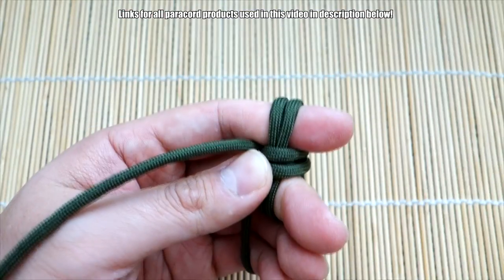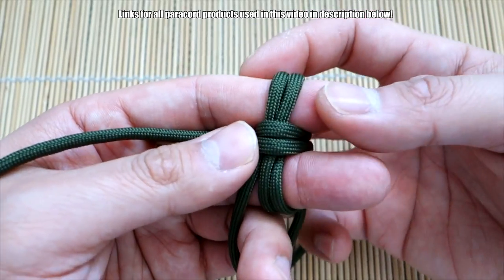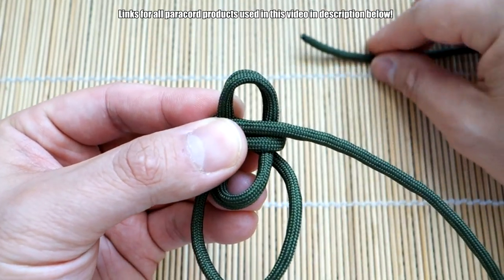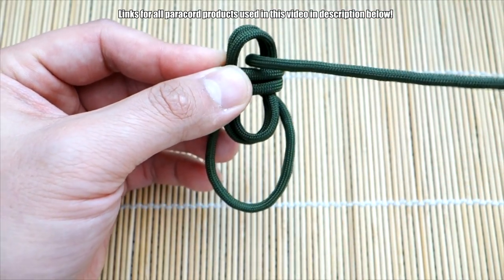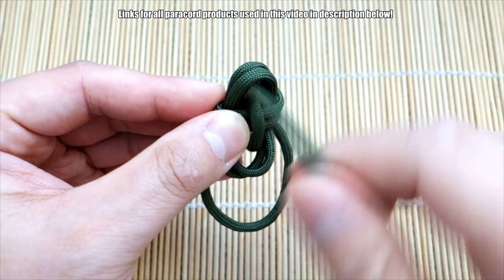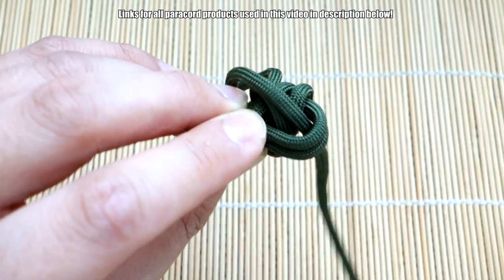Keep it tight. We're going to take this strand and go through the top where my finger is. Carefully remove your fingers from the knots. Now hold everything together — take this strand on the right, go through the top towards you, then put it through the bottom. Do your two passes, try to keep all your cords nicely stacked so they're not overlapping. Bring that through the bottom, and once more through the top to make that final second pass.